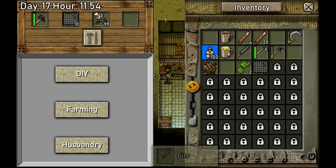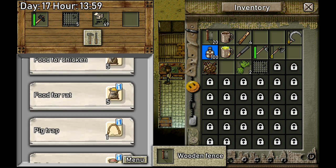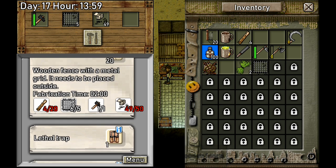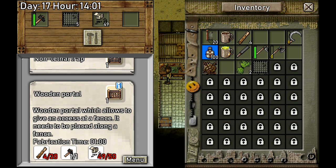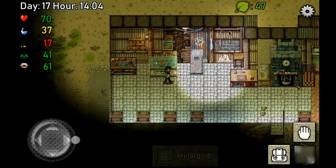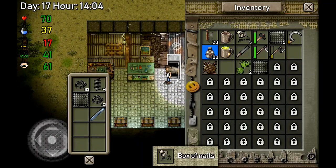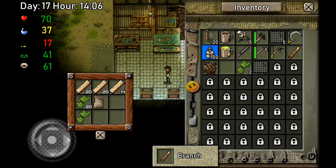Need this. Some more fences. Exciting. That's how we do it. And then we needed, what do we need again? So, need this. I think we got some more nails right here. We're four nails short and we got some right here. That's good. It was meant to be.